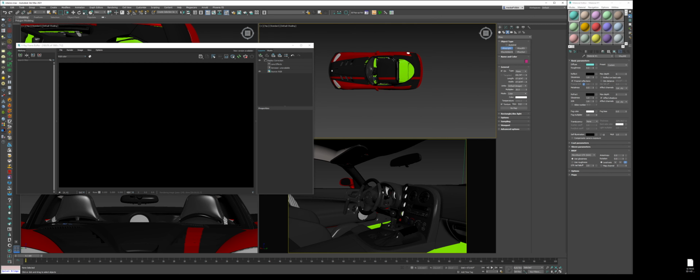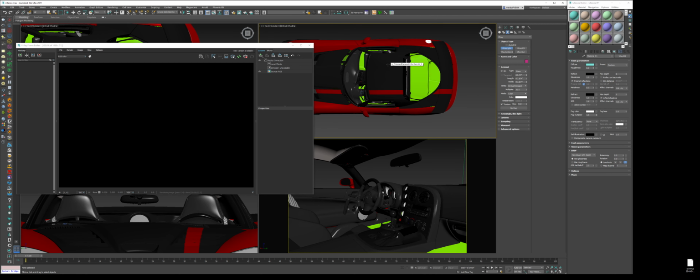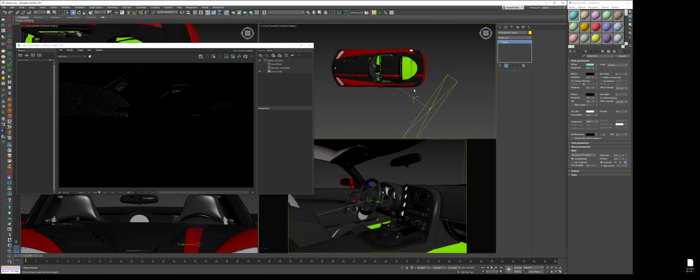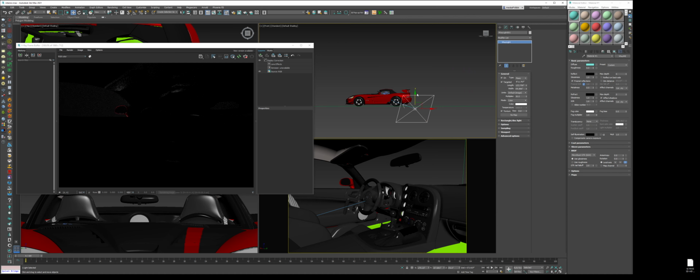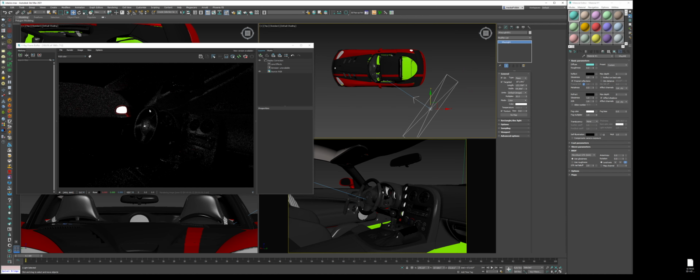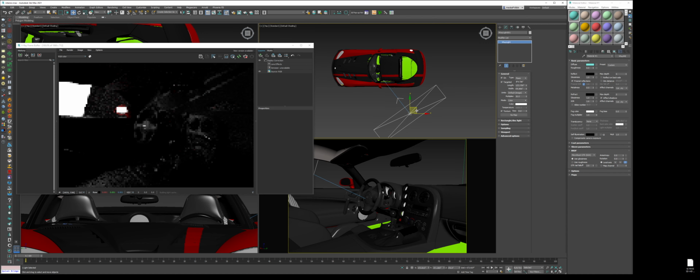So now with that said, my camera's over here. It's at the headrest area, looking into the steering wheel and center controls area. So I'm making a very light from the back side. I'm going to create a targeted light, aiming it at the steering wheel, and I'm going to move it up and from behind. So the idea is I'm going to want to see some rim light on the steering wheel. And that's going to give us some detail across the dash. So I'm just going to place it like this.